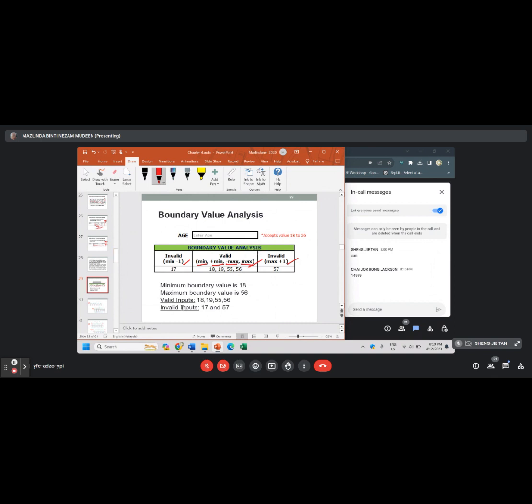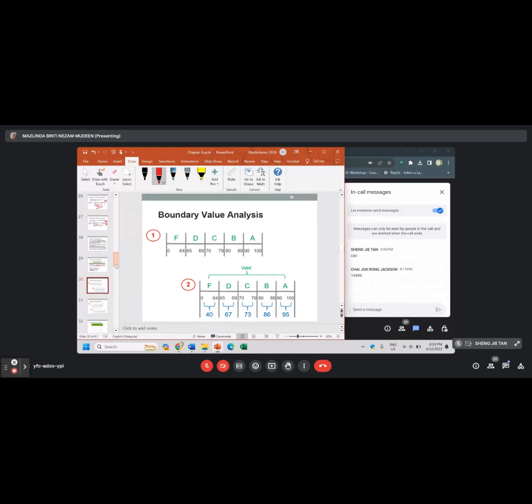So this will be the table format for boundary value analysis. All this is just an example, using the grade and also the marks, to show the border value for each of the grades. The grade is actually the expected output, and then what are the classes here.